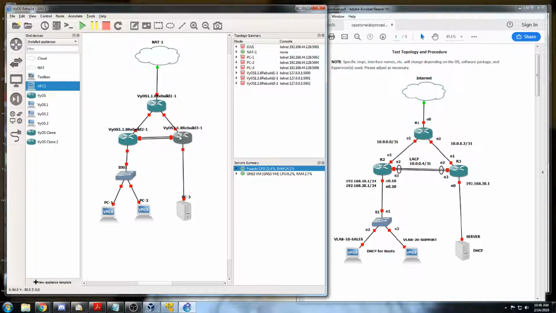And now here we are with our physical topology set up, our cabling done, and all of our VMs off. That's very important in VirtualBox so that we can start them from inside GNS3. And now we're ready to actually get into some configuration, which we'll get to in the next video.